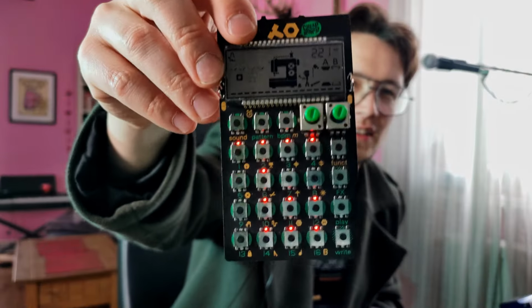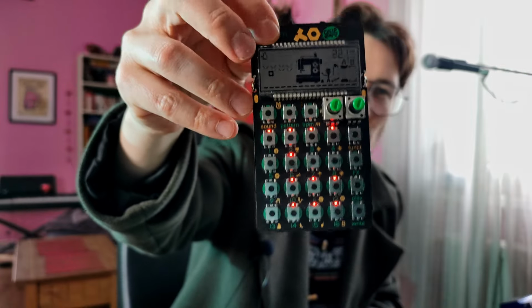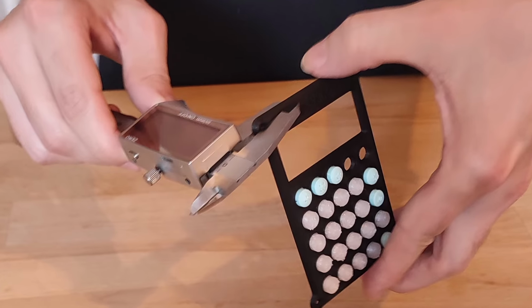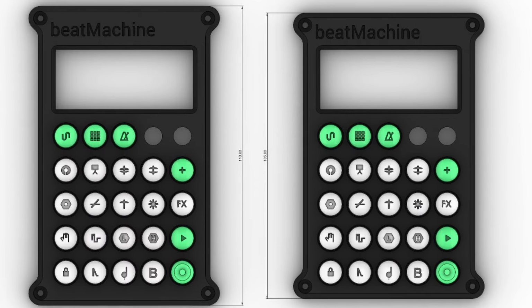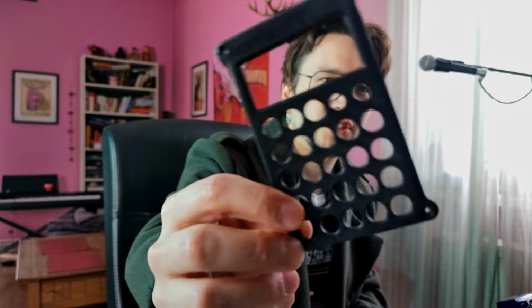Then I realized this is a very complex form and you have to make lots of holes to reach all these different buttons. So I asked my best friend, Cord Voorhees, who is a professional 3D designer, if he could make me a little cover for this beat machine. So he made this for me and he printed this very beautiful protection shield for my drum machine, so I could lay it onto it and could just screw it on top of the guitar.